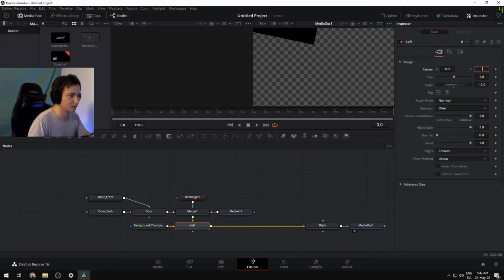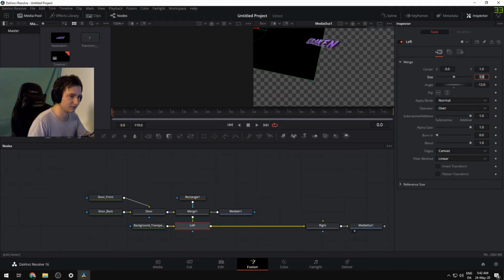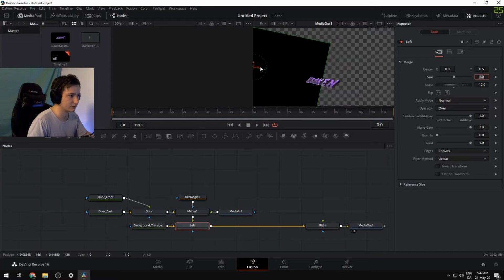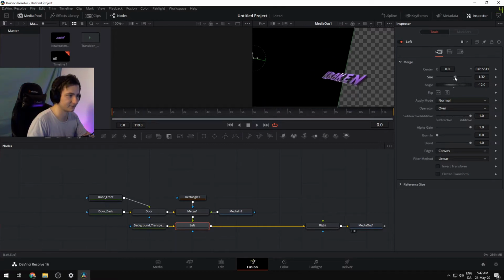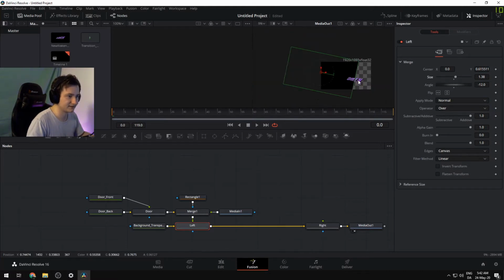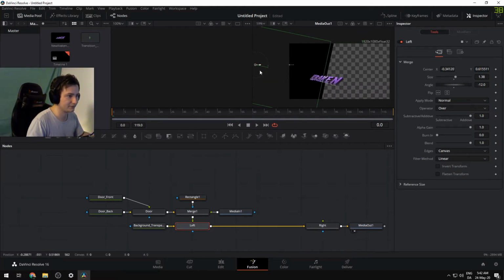So if we put that to 1, it'll go all the way up. If we just put it to 0.5, it will look a bit weird, but we can actually pull it up, and then we can make it bigger. So what we can do is size it. But whenever we size it, it also means that we have to pull it back even further. But anyway, we actually have a thing that can fill out the entire thing now.